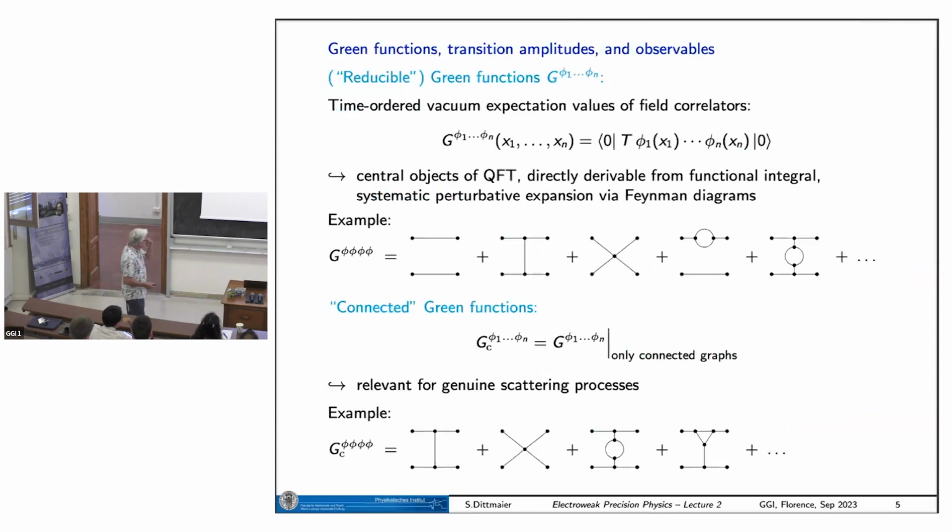Before I go into detail concerning these higher order corrections, I still want to prepare the ground a bit: what kind of observables we calculate in theory. So I have to make a catalog of different objects that we meet. In principle, I could start here with S matrix elements and amplitudes, because if you square them, you directly have basically probabilities or probability densities.